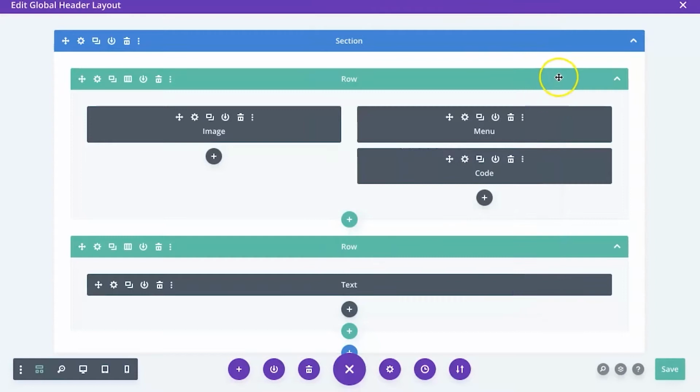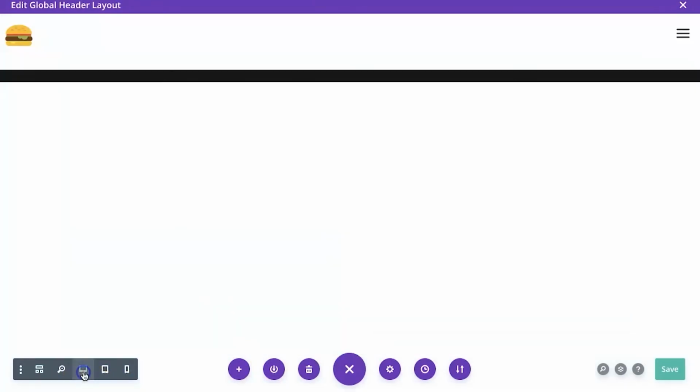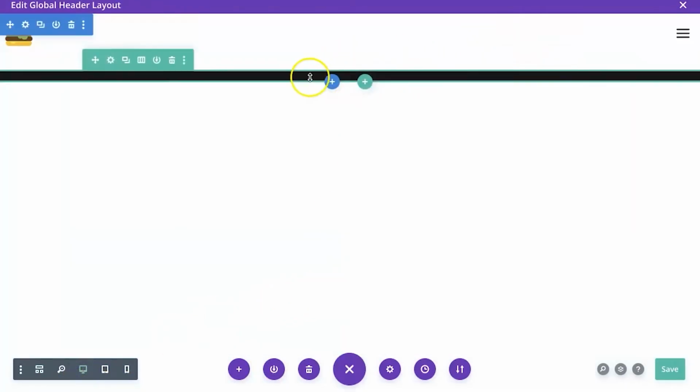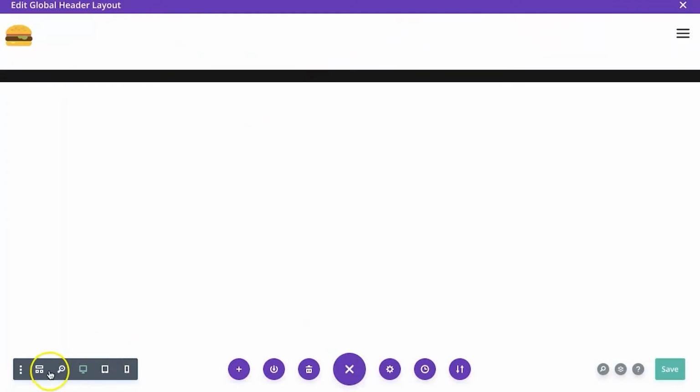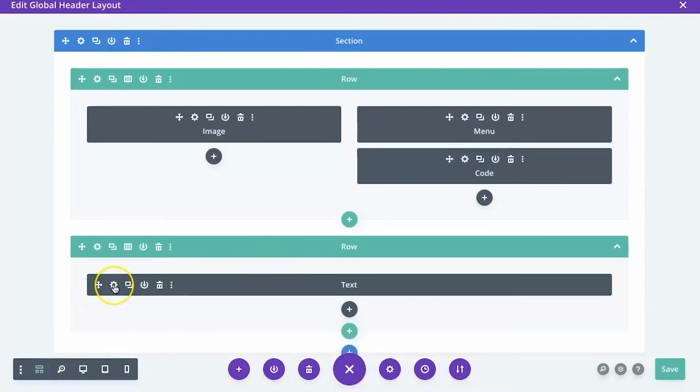If we go into the visual view, you can see that it just has that background, but there's no text there. So let's go back into module view. Things get a little funky because of the code that we're adding here, so don't worry about viewing this in the visual builder mode.